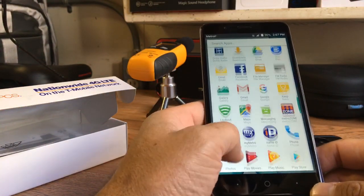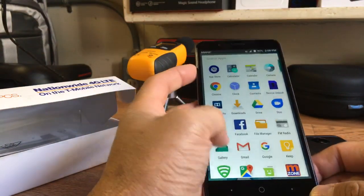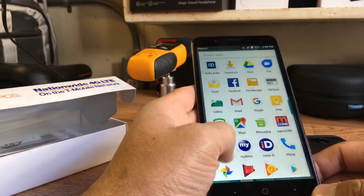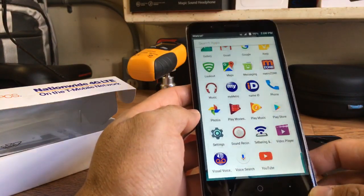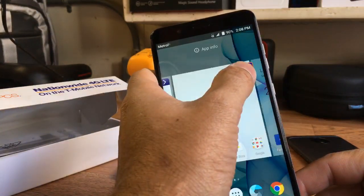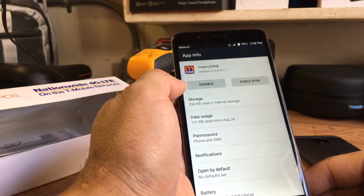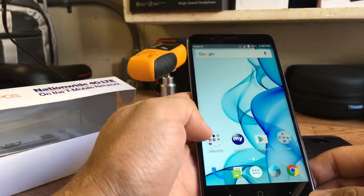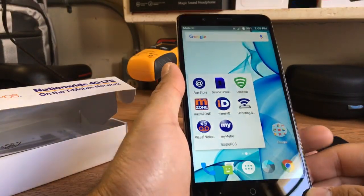So there's not a lot of, let me count the bloat apps. You guys know. So we got 1, 2, 3, 4, 5, 6, 7. You got about 7 bloat apps, which they can probably all be disabled. I'm not sure if you can remove them. App info. Yeah, you can just disable them if you don't want them. So disable them, and they'll just hide in the background, and you won't see them again. So all these here are going to be gone. Everything in this folder, let me put this one in there too. Everything in this folder can be disabled.